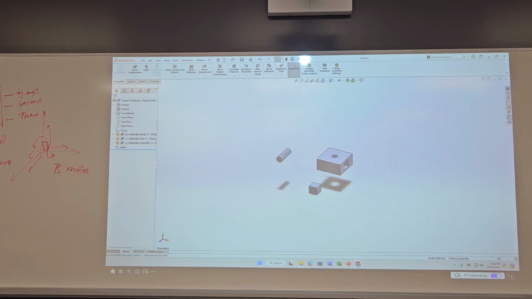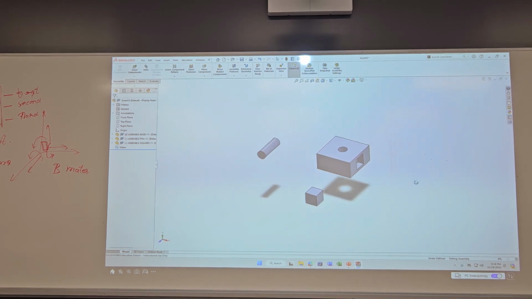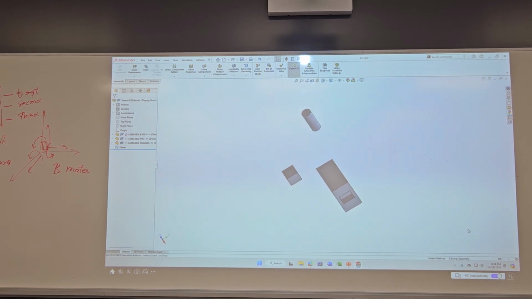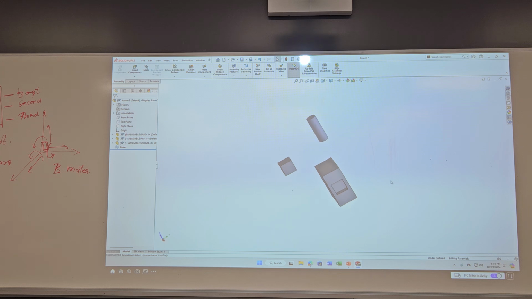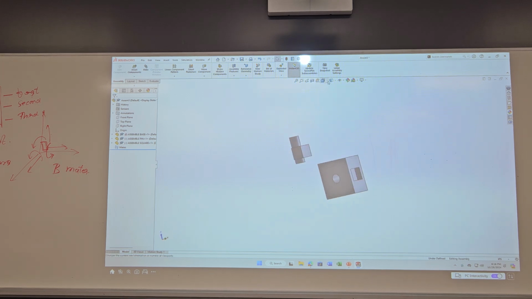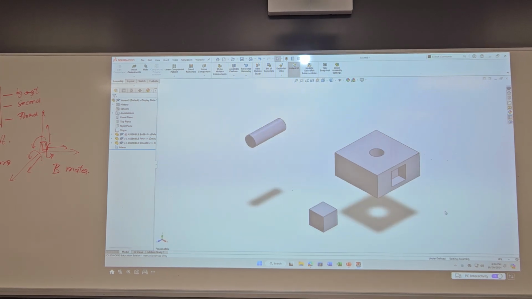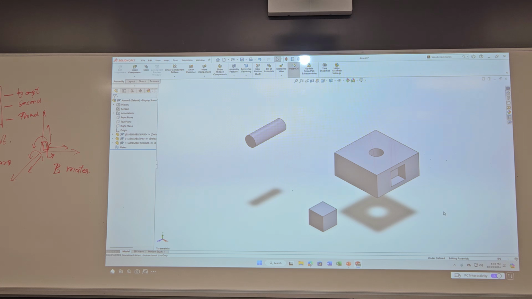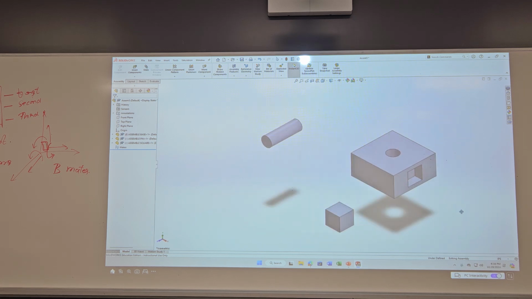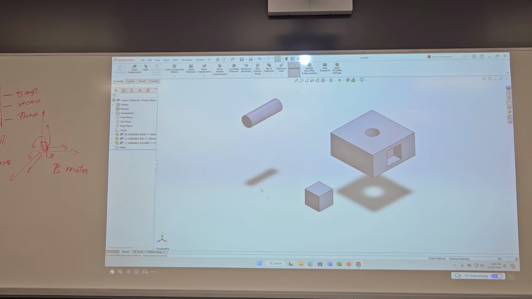Again, the scroll button, moving in and out. Press the scroll, it is turning the whole environment. Everything turns or rotates if you just hold the scroll wheel, or the center button, what they call it, on the mouse. Control, scroll, left, right, up, down, but it is moving everything together. Every part of that assembly is moving together.